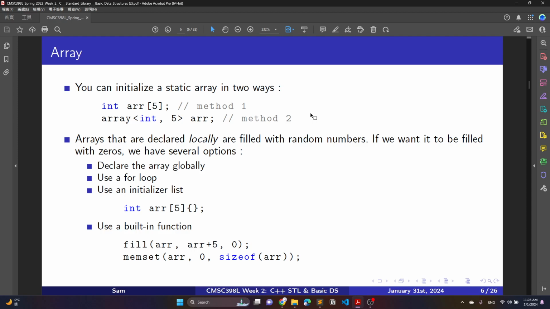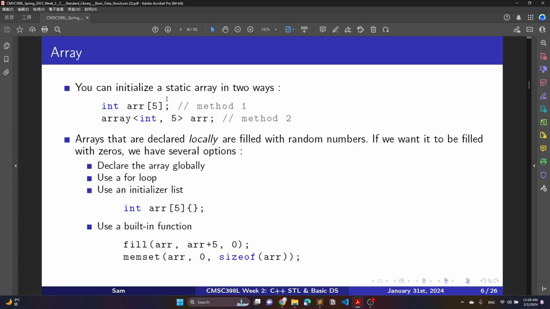You can initialize a static array in C++ by typing the type and then the array name, and then you put the length of the array. There's also another way to initialize an array in C++, which is using std::array, with the type and then the length of the array.